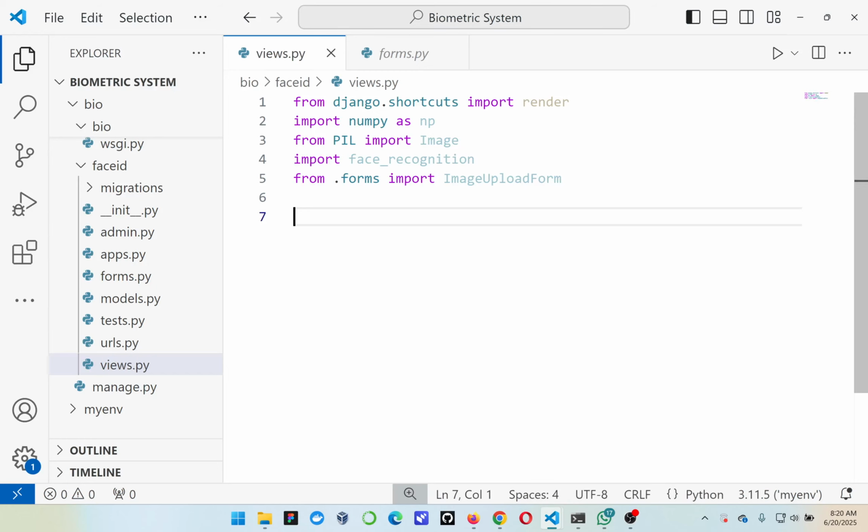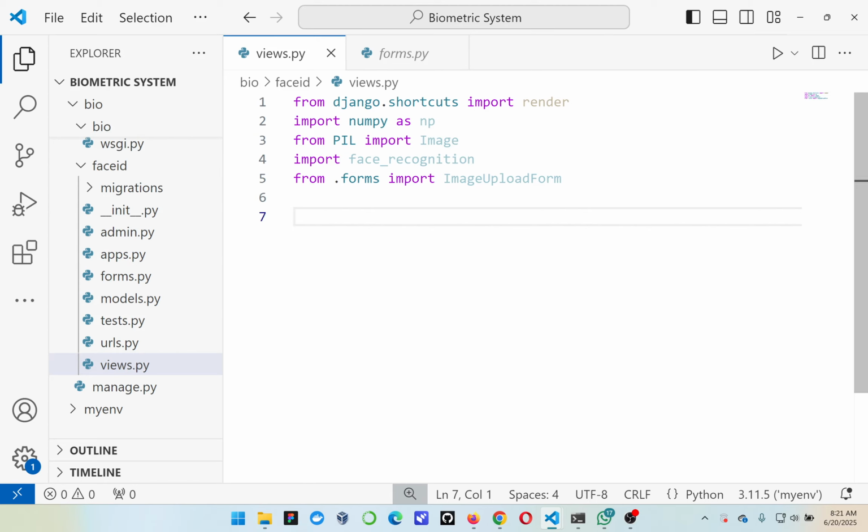Welcome back. So we are going to proceed from where we left off in the other video. The issue is the user is going to upload two images. When the user uploads image 1 and image 2, we need to pass image 1 and image 2 to a function for it to be able to check whether the two images have the same person in it. And to do that, in this video, you are going to build the function that will compare the faces.